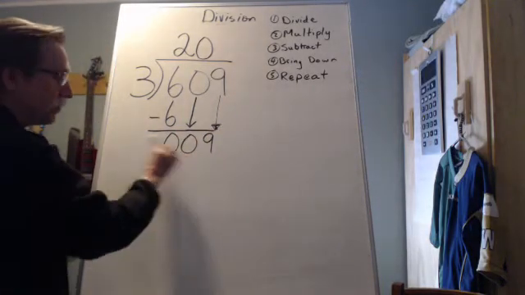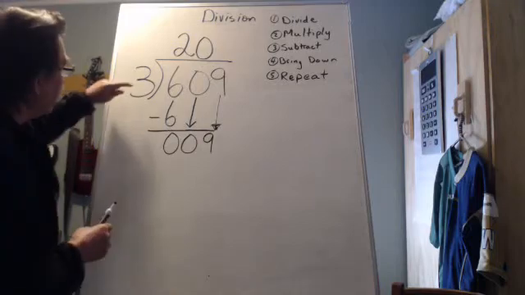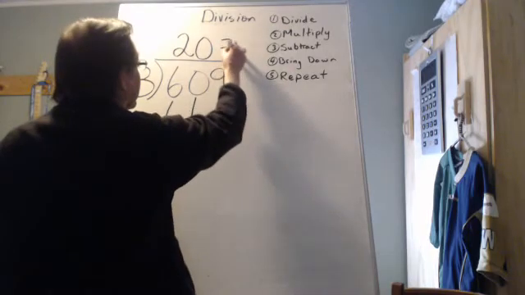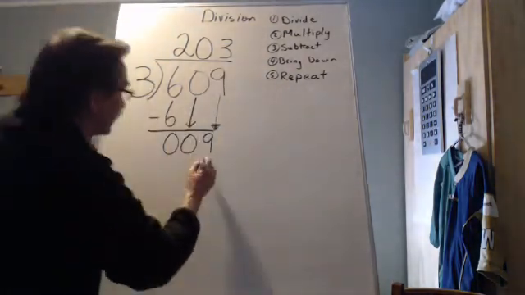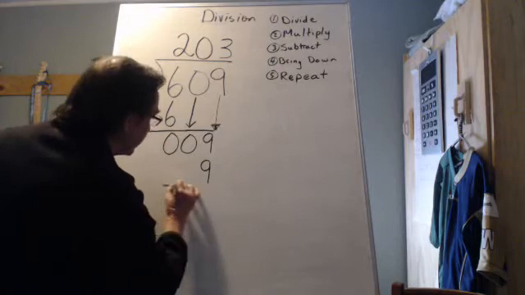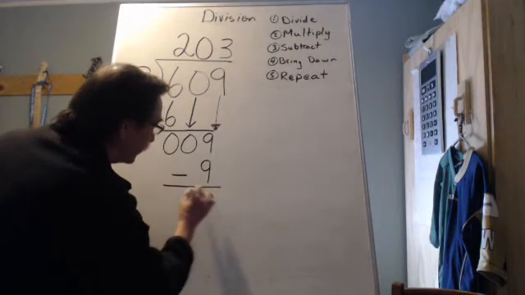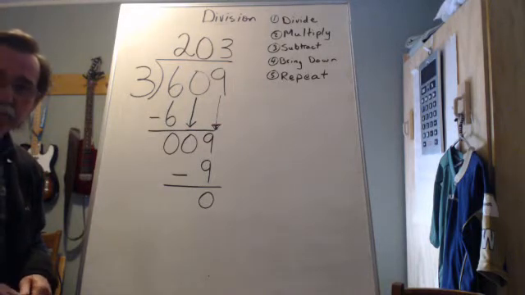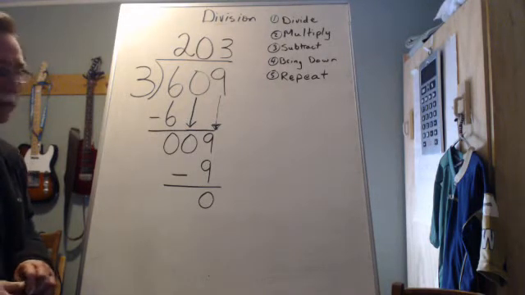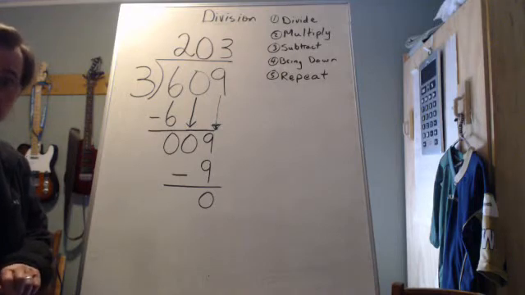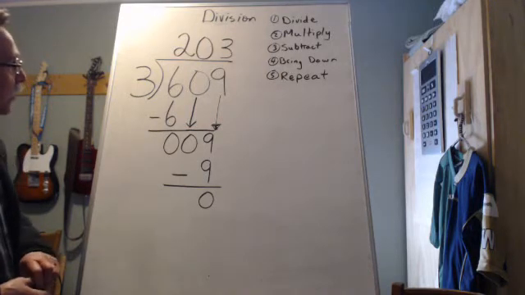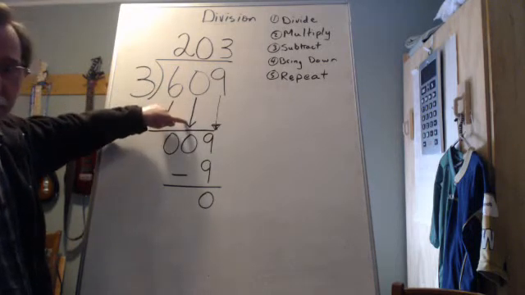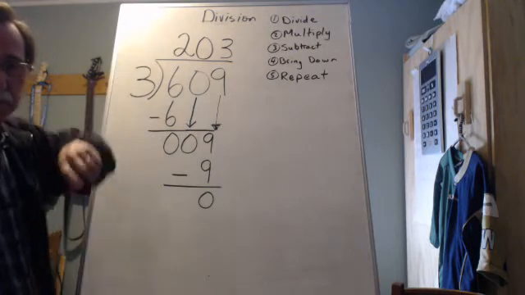Okay, these numbers out in front, they don't really matter. Now, how many times does 3 go into 9? Oh, that's easy. That's 3. And 3 times 3 is 9. And we're done. Okay, so I could point out a question or two like that on your page, but I'm going to let you find that out when you get to it. But the rule we have is whenever you bring something down, you have to put something on top.